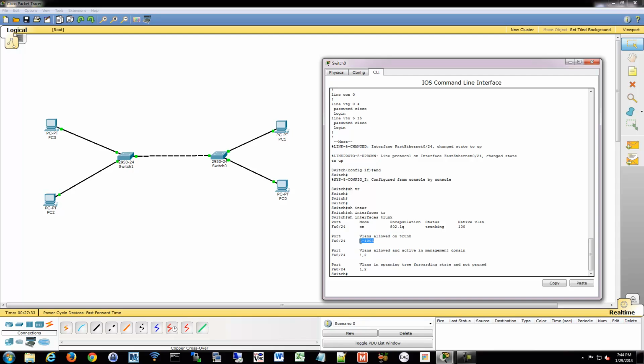We're going to go into this in the next video. We're going to talk about security for VLAN trunks. You can limit what VLANs are allowed from one side to the other. And then it also automatically tells you what VLANs are active in the management domain in other states. So what we really care about though is it's on, those are the allowed VLANs, everything's up and running.